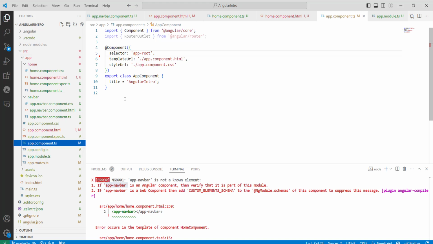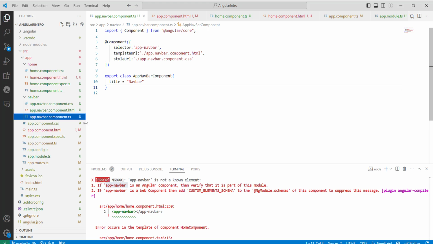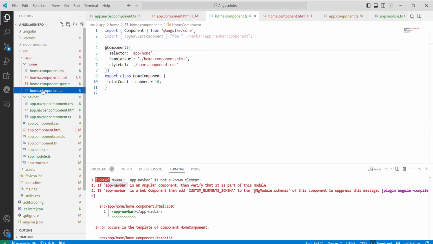Okay, fine. Then let me check app component.ts. Yeah, we are good here. Now we are good in the home component.ts too. Basically, what I am checking is whether we have removed the standalone property in all the components. Now we have removed it from everywhere.